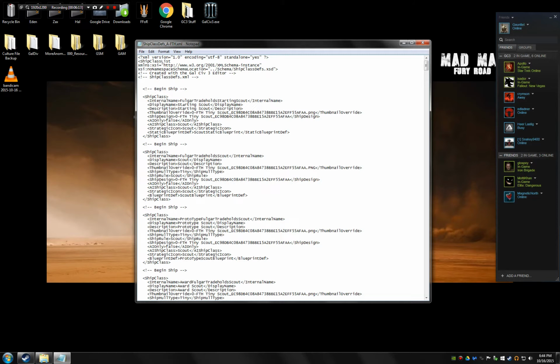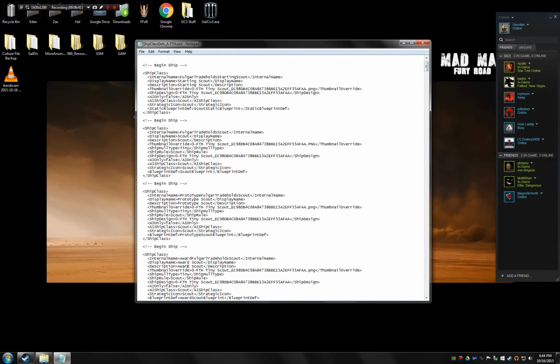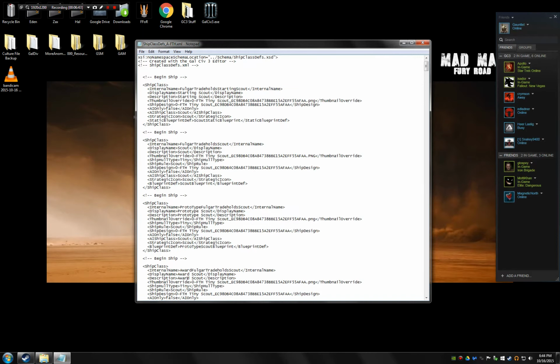The list is basically all the special ships first, and then your standard armed to the teeth murder ships. I've also listed them based on their role. So first up is scouts. This is the starting scout that you start with at the beginning of the game, which is slightly different than the standard scout, which is called scout, which is slightly different than the prototype scout, which is here, and then slightly different from the award scout you get from anomalies. So you have to modify 4 entries to get all the scout ships.